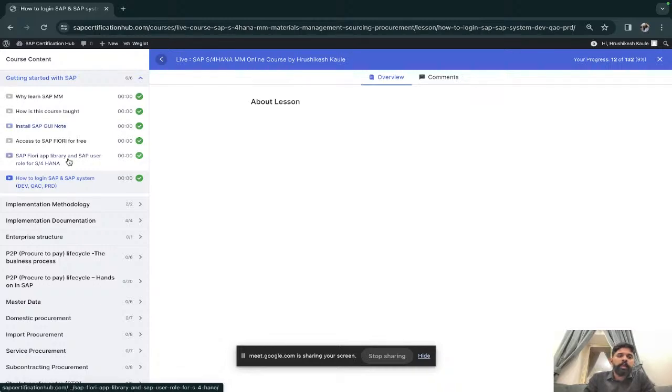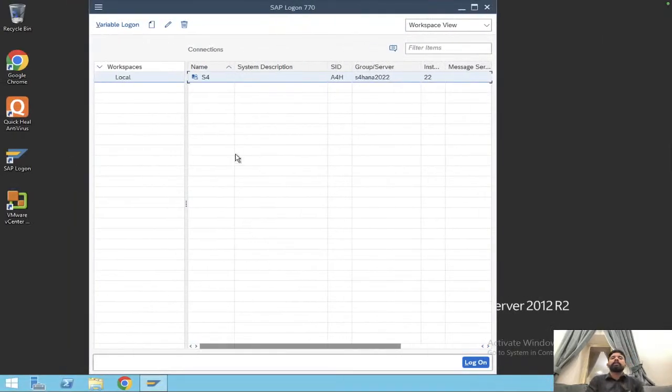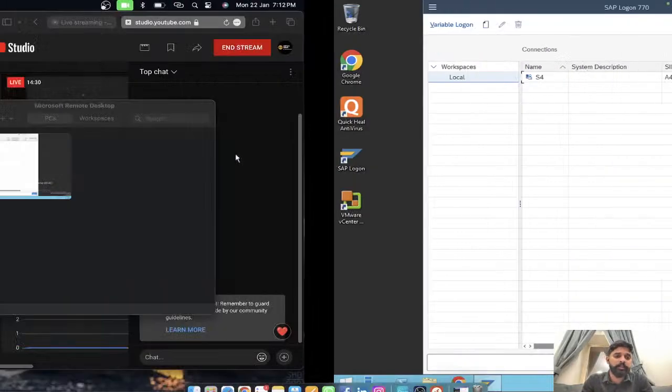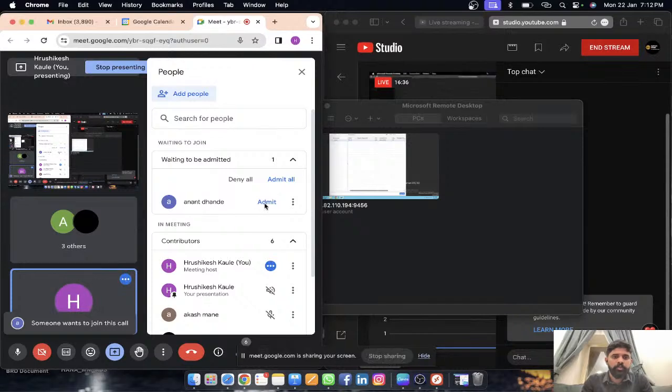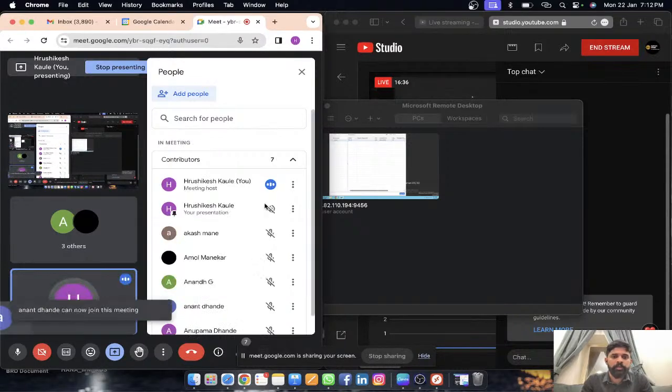Development is used for configuration purposes or to develop any custom solution for a client. Then we have quality. Quality is to check the development or configuration. Is it correct? Is it working as per expectation? These things we are going to check over there.